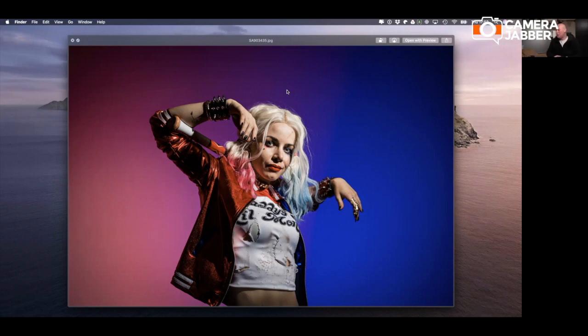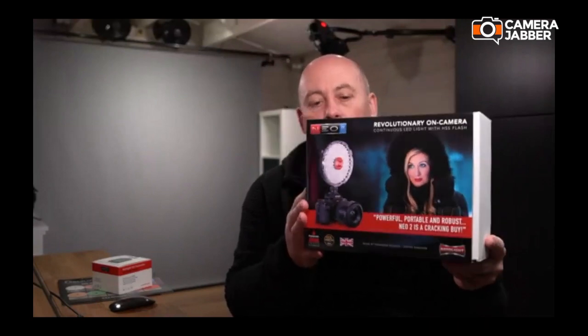Cool, no problem. So when it comes to shooting with artificial light or LED lighting, the brilliant thing with these is, again, as I said before, my favorite is, I'm just going to flick back to me a minute. So this is my favorite light. This is the Neo 2. If you do buy one, it comes in a box like this, and inside it's got a pouch that it's all in. You get a little handle with it now.